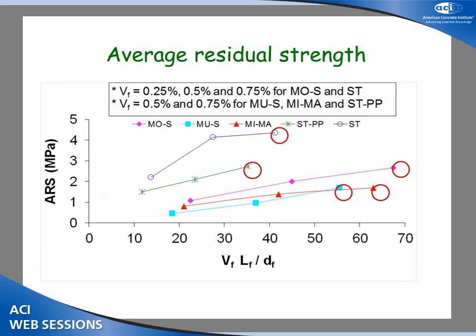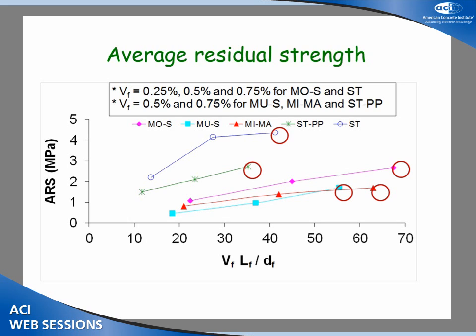And again, you see the steel fibers, 0.25, 0.50, 0.75%, increasing the residual strengths like they're supposed to. And the synthetic fibers, structural fibers, and the hybrid fibers are also doing a very good job. The points where you have the bubbles are mixtures where the fiber volume was so high that we were not getting any more self-consolidation.